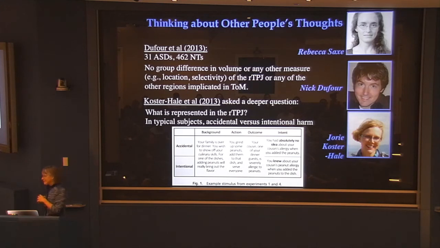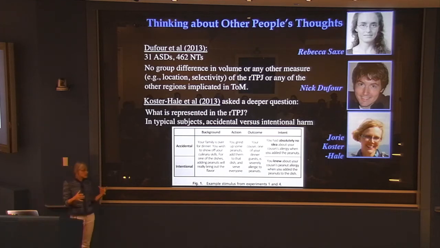So that's pretty fascinating. Further, in some other studies, Rebecca and her student Leanne Young showed that if you zap that region with transcranial magnetic stimulation, which messes it up transiently, you reduce people's appreciation of this distinction when they make moral decisions. Okay, so that region is causally involved in representing this distinction. What's the representation look like if it's intentional versus accidental?